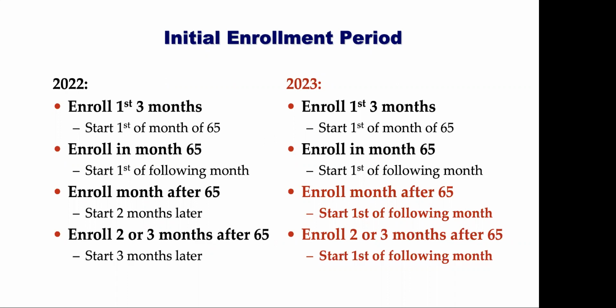to simplify enrollment. And by simplifying enrollment and eliminating unnecessary delays, it reduces the chances that people will be subject to what is known as a Part B late enrollment penalty. If you go any 12-month period without Part B when you're supposed to have Part B, a penalty of 10% will be levied for every year going forward, in addition to having to pay your standard monthly premium. So the good news is that starting on January 1st, there will no longer be delays in enrolling during the initial enrollment period based upon the month in which you enroll in.